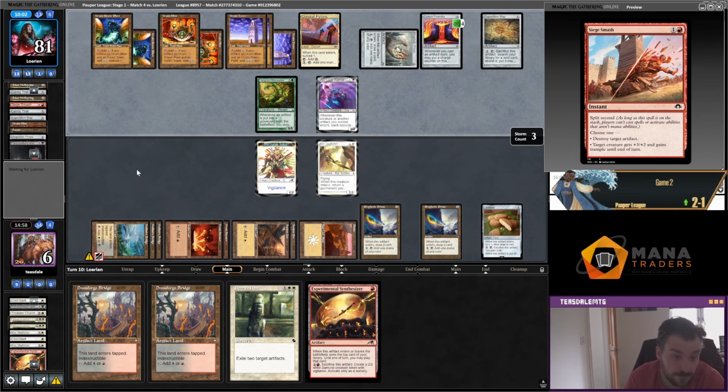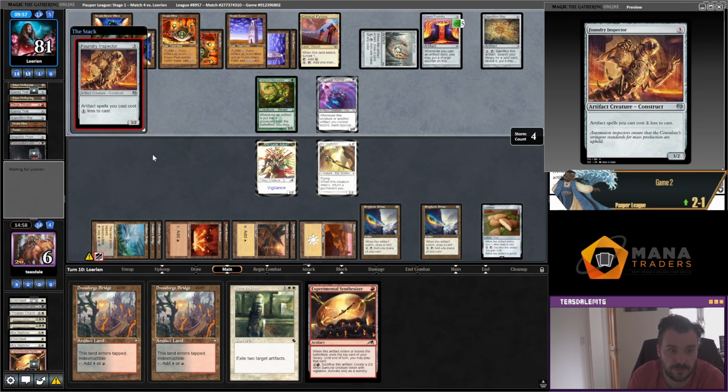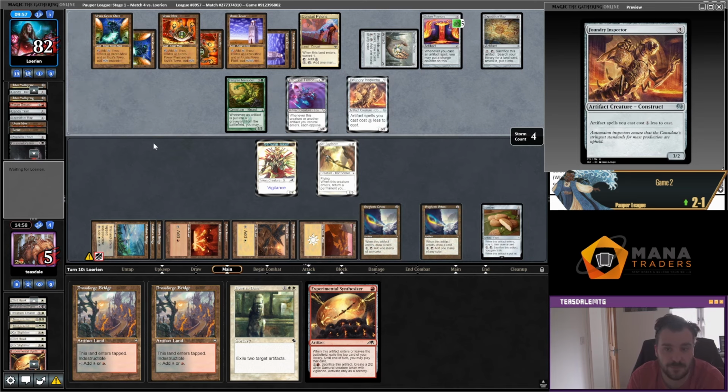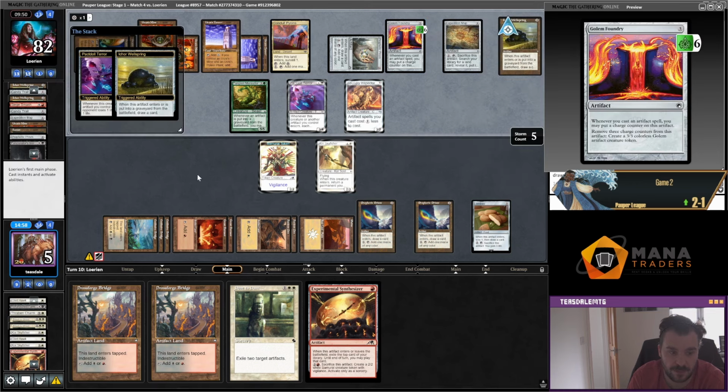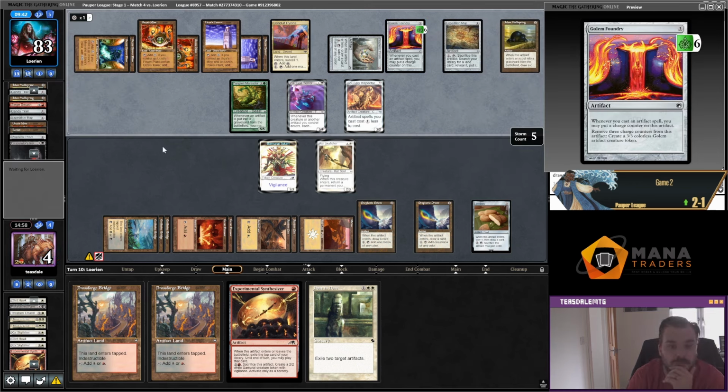There's the insight. The insight of prism. Foundry Inspector puts me at 5. Then another artifact puts me at 4. That's 2 artifacts. That puts me at 3. So Journey definitely needs to come back in, right? And Bolt can come out.